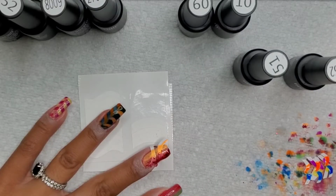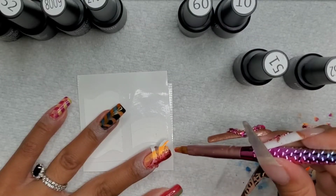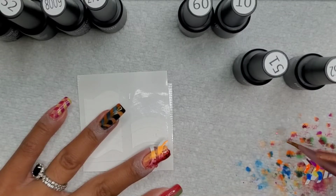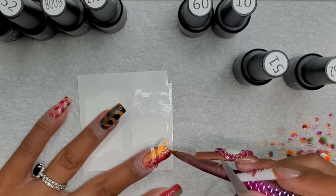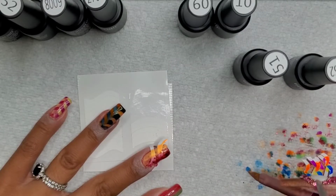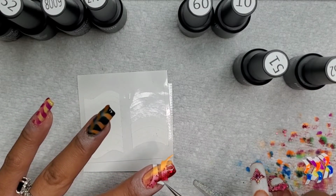It's definitely something that I'll have to do again, and maybe if I can get different colors, because I really think it was pretty cool. It's not like you're just ombreing the glitter, it's blending with the orange, so it does also add that ombre effect with the glitter.